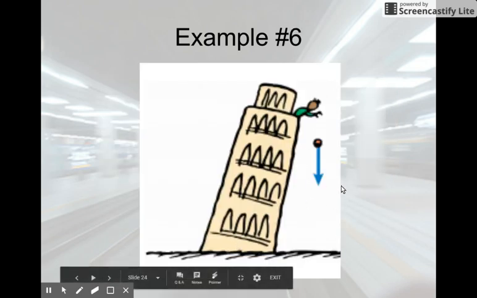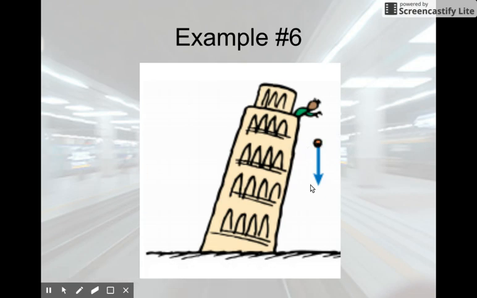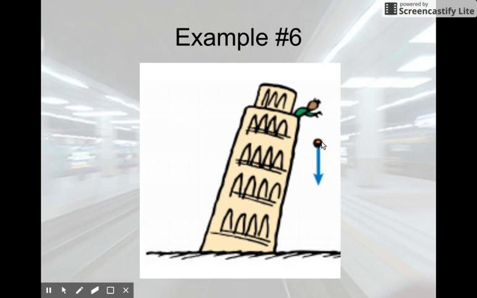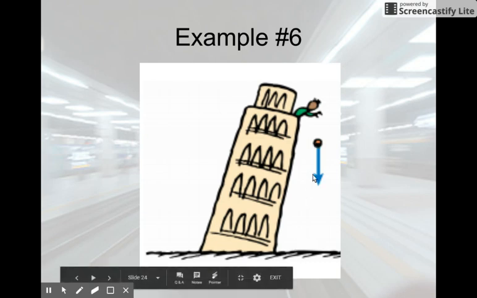Here we have an object coming down or falling to the earth. So the action and reaction are going to be between the object and the earth. Here the earth pulls downwards on the object, so we see it falling. But that object is also going to pull upwards on the earth. But why don't we see the earth move upwards? So we think about their masses. They're applying the same force.